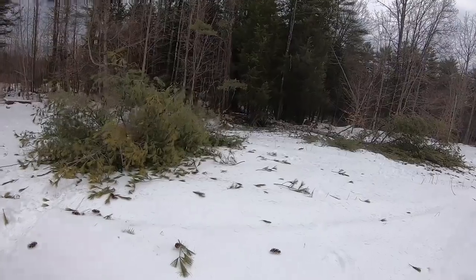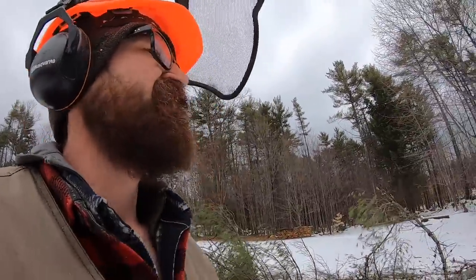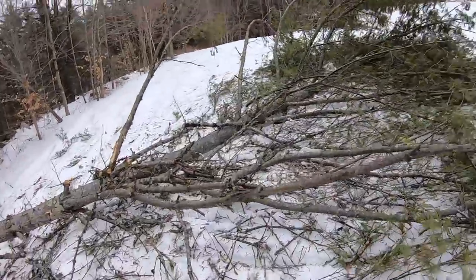Well, a well-laid plan executed. Ugh, now the hard part. Well, I guess we'll start here. That top right there is going to the burn pile.